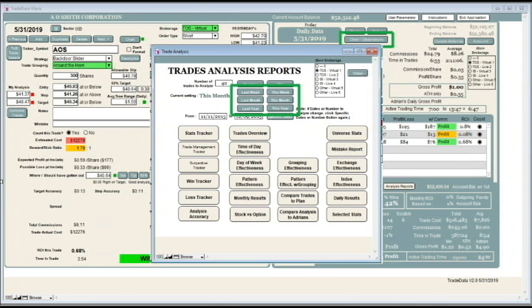You can click in this section. It gives you a quick way to say, I want to look at last week, last month, last year, or this week, this month, this year. And then this here will let you put in specific dates. So I want to look at these specific dates, and you type in the dates and then click specific date, and it will set the trades for you.